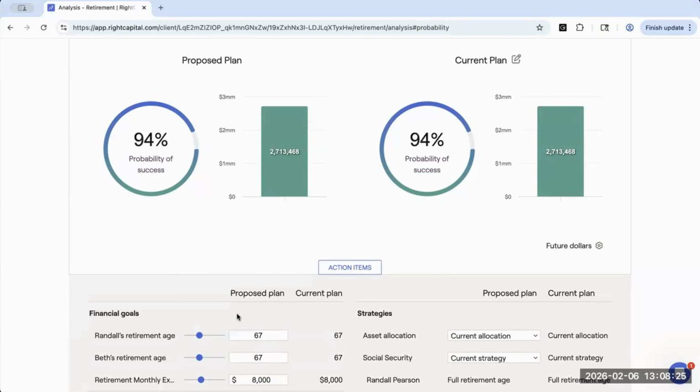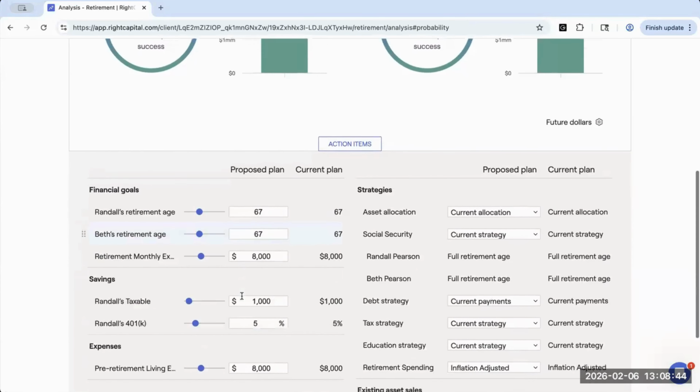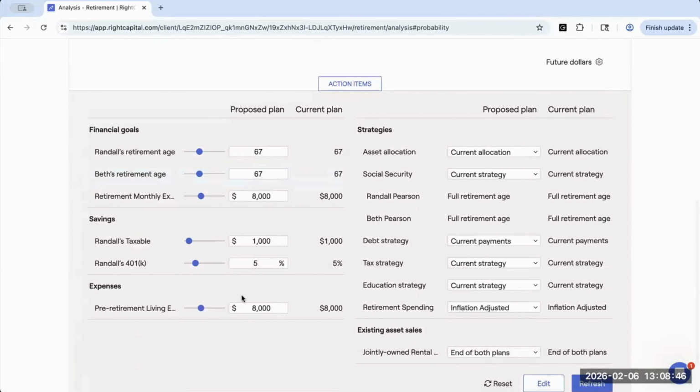So, the first option that we are going to model is that first lump sum pension option. So it's a lump sum that we're going to model going into the client's account. And we'll use the current proposed plan as our base for this. And we see our current plan and our proposed plan start off identical, as I mentioned. And then as we make the changes down below, we're going to see that impact.